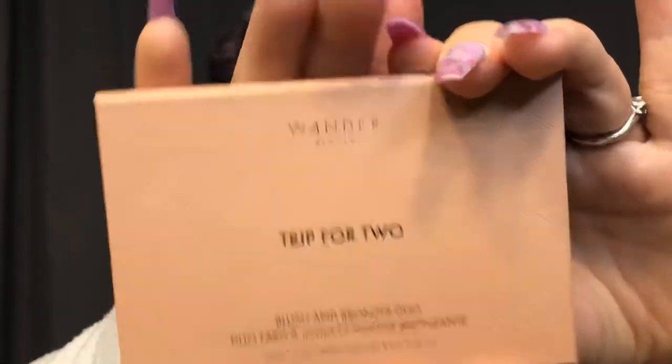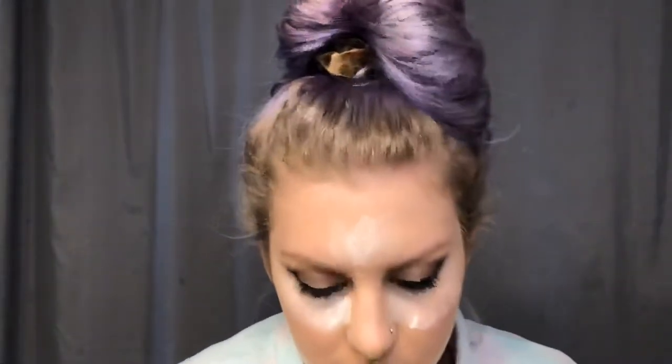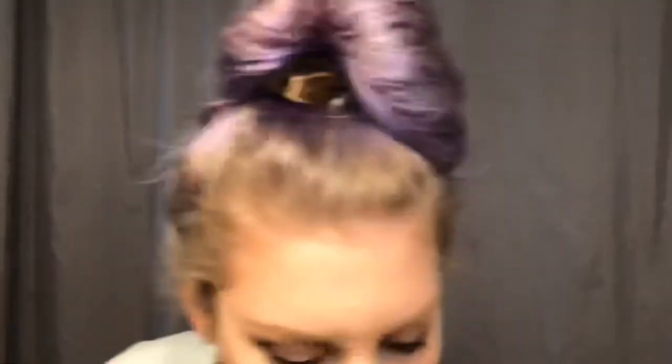While that's setting — you want to do that for a few minutes — I'm putting on my bronzer, which is the Trip for Two Wonder Palette. I take this dark brown in Tulum with my bronzer brush, dabbing it just once on the palette because it's very pigmented, and blend it out on my cheekbones, upper forehead sides, and jawline to give a little more definition and make my face look a little thinner. Don't go too heavy on the jawline. Then I dust everything off with a basic face brush, making sure to get under the eyes to avoid cakey powder buildup in photos.